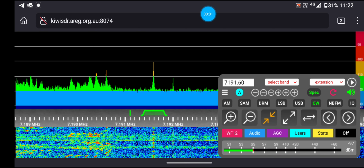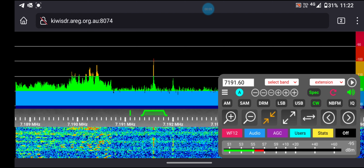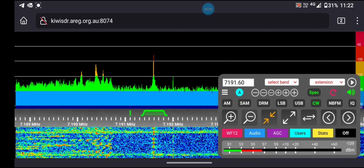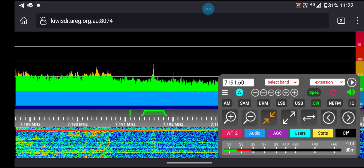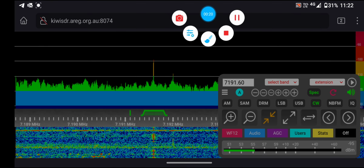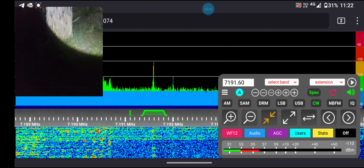Well, I'm running a direct comparison here. The trace I'm sitting on is QRP, my electric dipole that I modified today, and she's elevated quite high. And the trace to the right of it is the E-Field HF mobile on the trailer. Just bear with me, I'll open the camera so you can get a bit of a view.